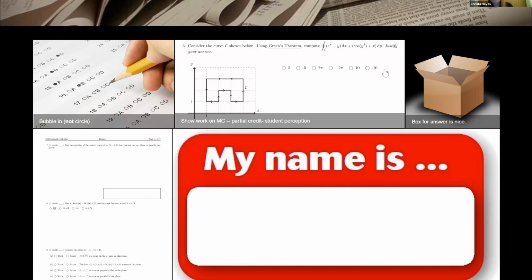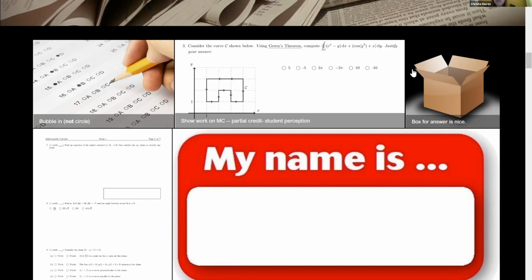So that we can then start to find different types of mistakes that students are making and give feedback based on those mistakes. Not only that, but it's great that it's faster for us, and I think in terms of student perception, it's been really valuable because students like the idea that they're getting partial credit on multiple choice problems. I think in their perception, it feels more fair, is the feedback that I'm hearing.